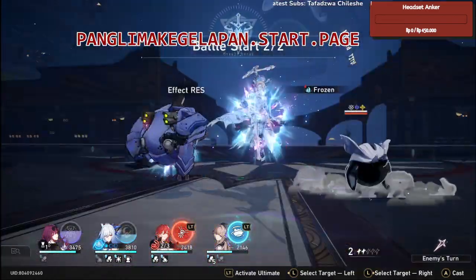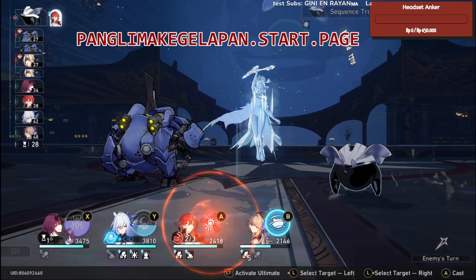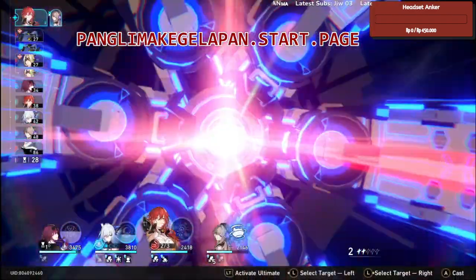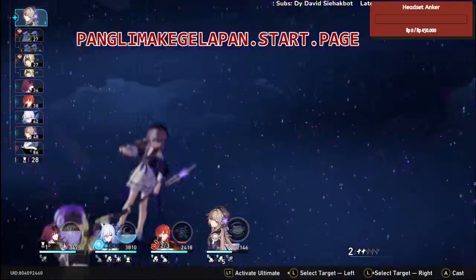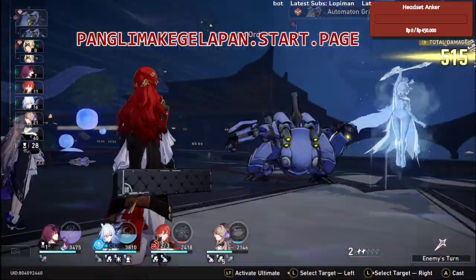There you go. In here, I will just use their ultimate. We're gonna focus on Aka right now because the automaton is gonna be throwing out some minions again.